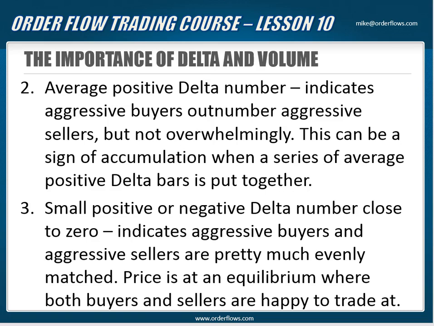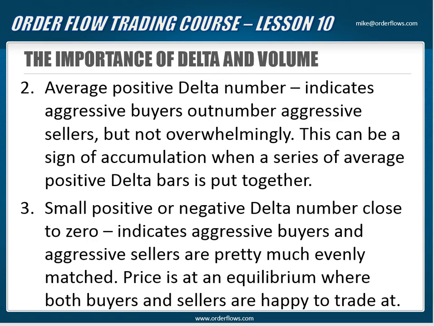You should know what sort of deltas you'll see in your normal market, depending on what you trade. For the E-minis, usually when you see deltas over 5,000 or 6,000, that's an extremely positive delta number. When you see deltas around 1,000, 900, anywhere between 500 and 1,500, it's kind of an average positive delta number. It's just telling you there was slightly more buying than selling in the bar.